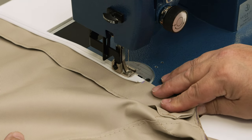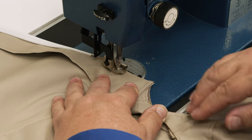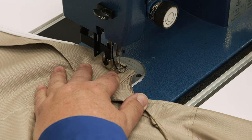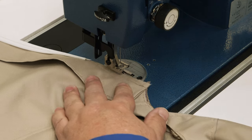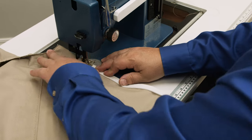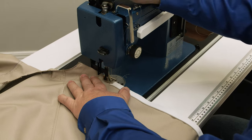Now when we get past the zipper, I want to try to continue with the same path that I was on all the way up to here. Okay, so now we're going to do the other side, and again, I'm not going to start it all the way at the top, I'm just going to start where the zipper is.